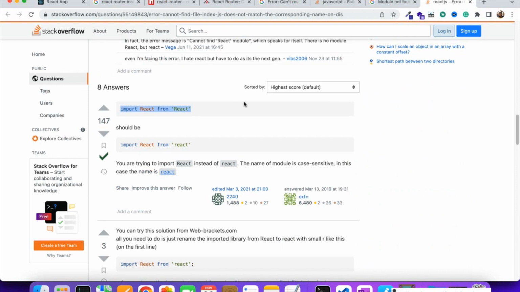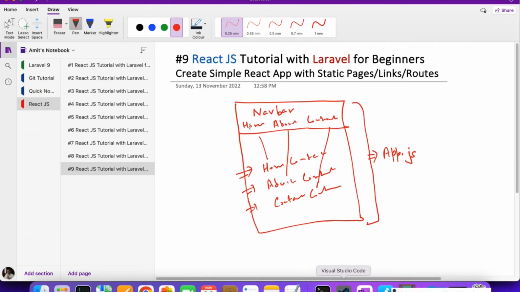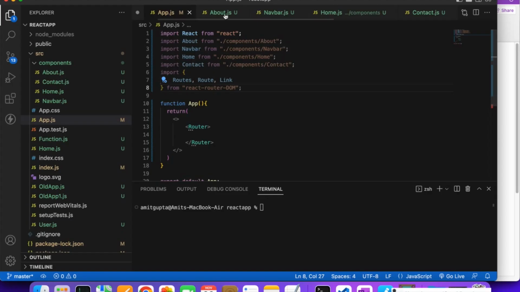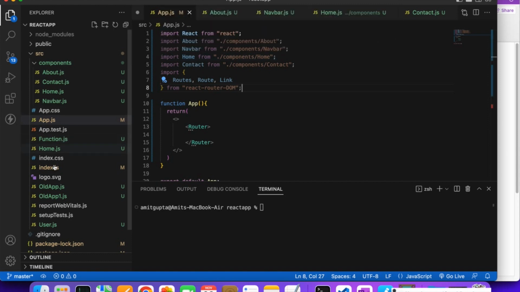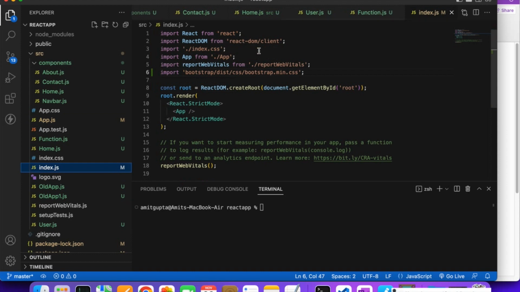Okay, it is saying that we have not imported React. So we need to import React here in index. It is already there, but we are going to check in the index.js file as well.